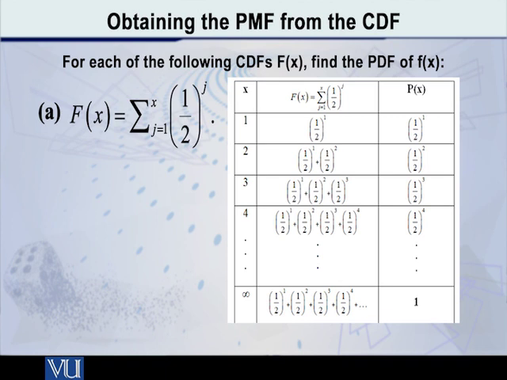to 4. So the answer is half raised to 3. The previous answer for probability is half raised to 2, and before that, half raised to 1. So the formula is very simple. Meaning, like the capital F of x formula was given to you.